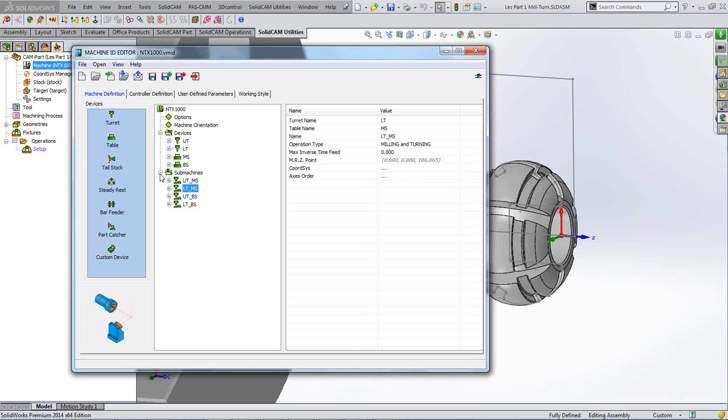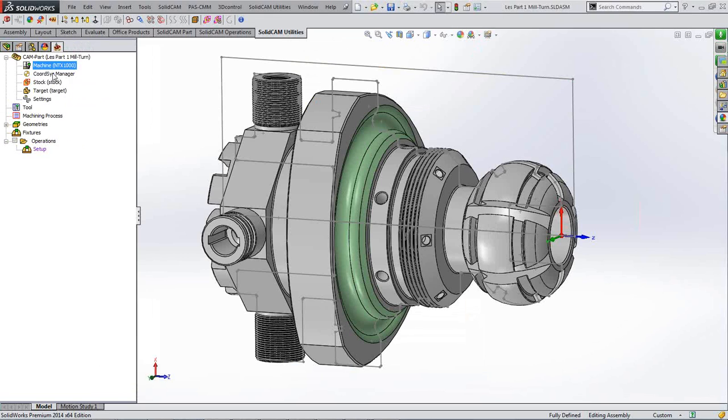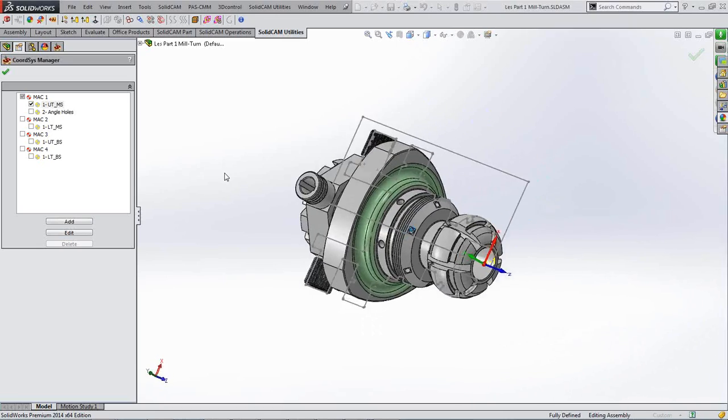So going back to our previous example where we had only one sub-machine, which is the one machine, here we have in essence 4 separate machines within the one machine, which therefore requires 4 separate relationships, which therefore requires 4 separate coordinates. So what we need to create, let's close this down, in our coordinate system manager, is relationships for all of them sub-machines that we have. So I'll just rotate that back where I like it.